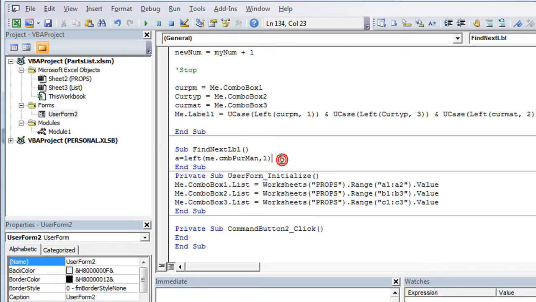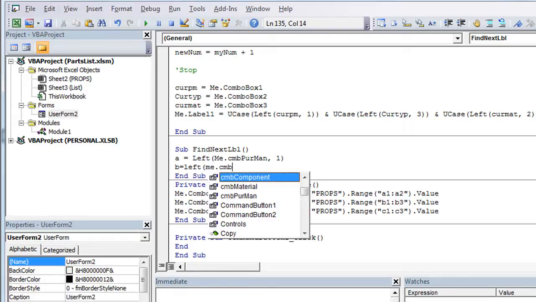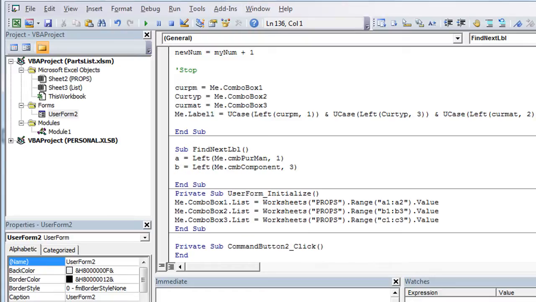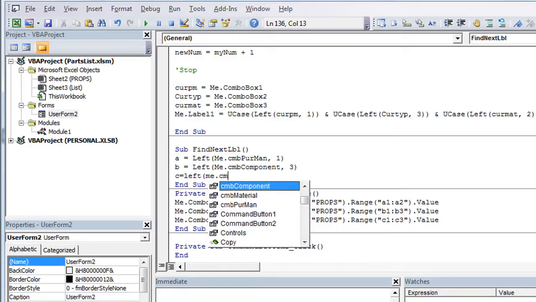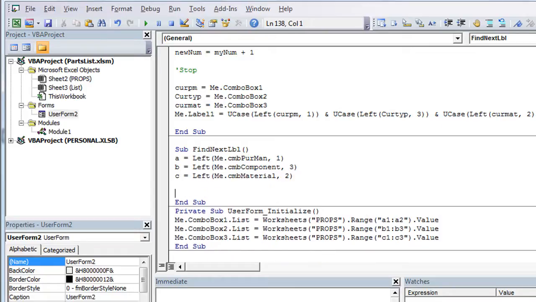We need the leftmost one letter, so the first letter. B equals Left of Me.CMBComponent, and it is actually the first three letters of that one. And C, the third component, equals the leftmost of Me.CMBMaterial, and that is the leftmost two characters.